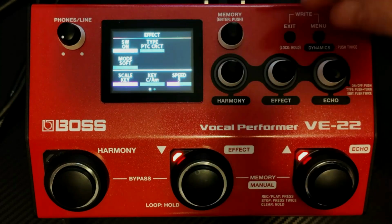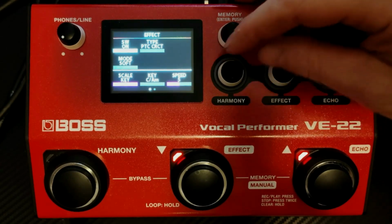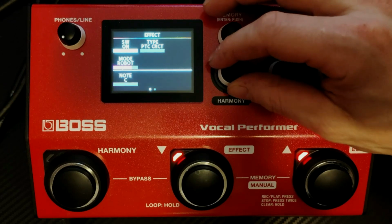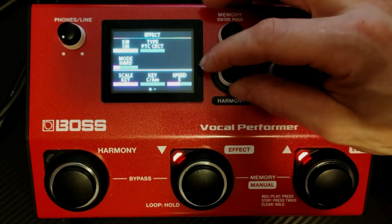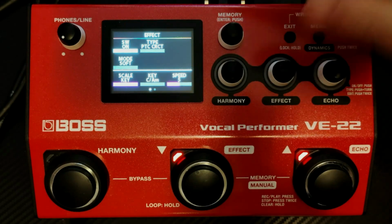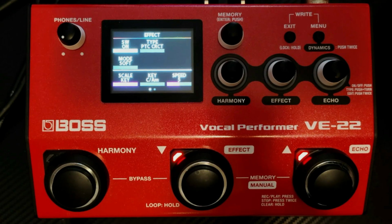Like I said, just to give you an idea, Figaro, Figaro, Figaro, Al Pacino. And then let's go up to something heavier, like robot. Figaro, Figaro, Figaro, Al Pacino, Robert De Niro. Then going down and going down back to soft. All right. So now you understand the mode soft is the lightest, the most natural. As I said, a subtle amount, aka the soft mode, provides gentle nudges towards the correct pitch. So if you're trying to sing C, but you're singing a little high in C sharp or D, it should bring it back down closer to C, but very subtly and not very noticeably.